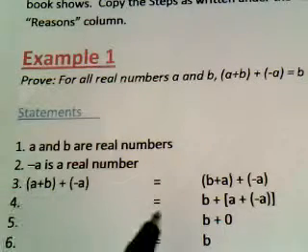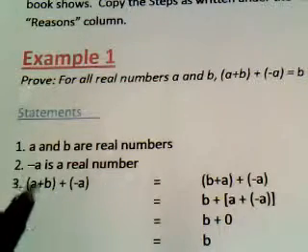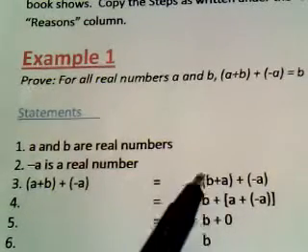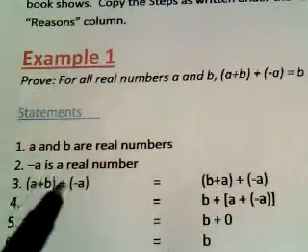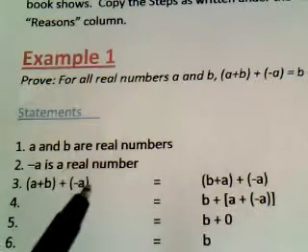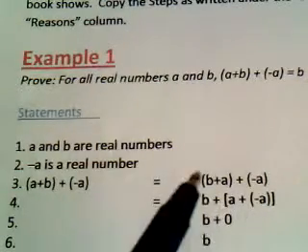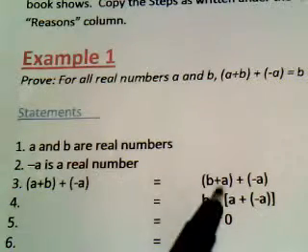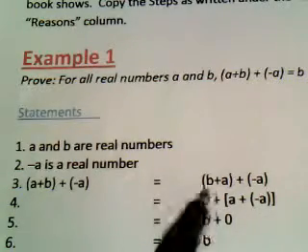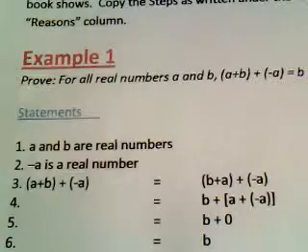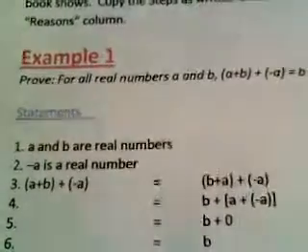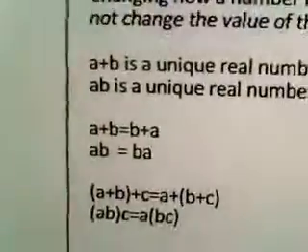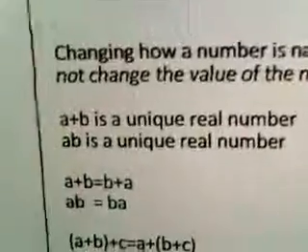We still have parentheses. We have an A and a plus and a B, but here the B and the A have switched. The plus is the same and the negative A is the same. So the thing that changed here is that A plus B became a B plus A. And then they look at their axiom sheets to look for that change. We're starting at the top, looking for something that looks like that.